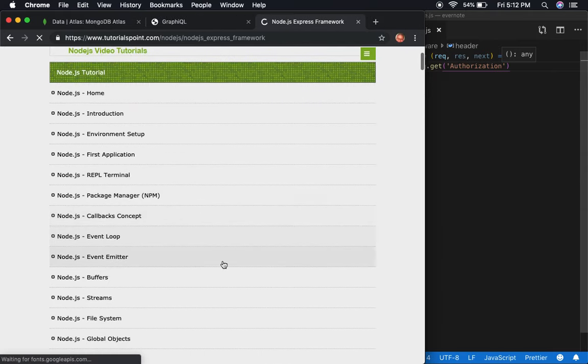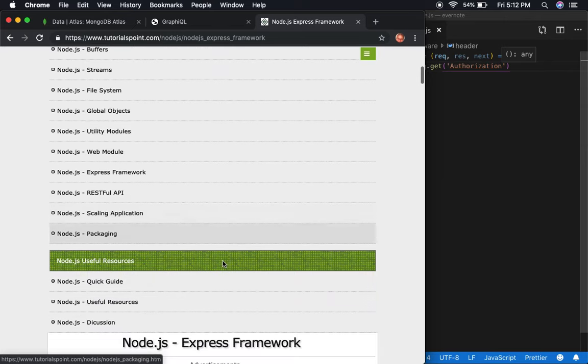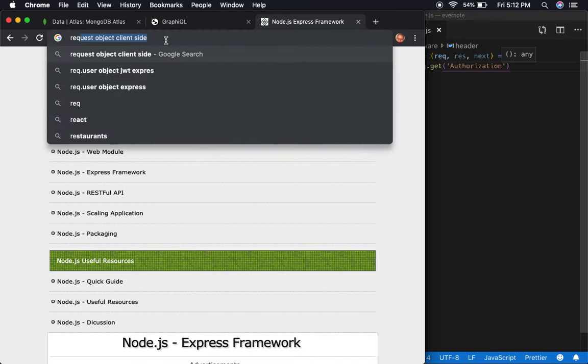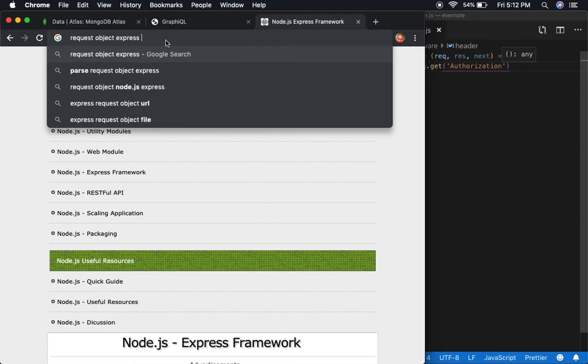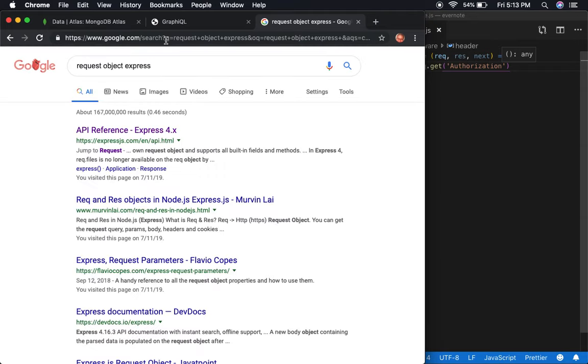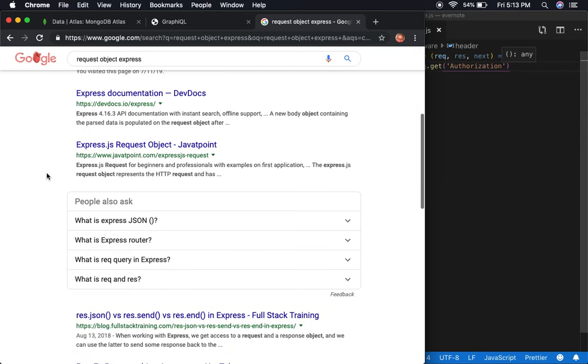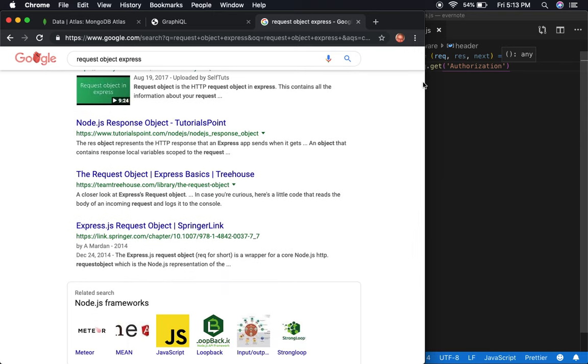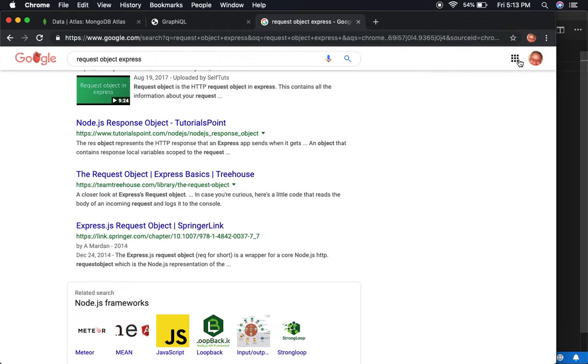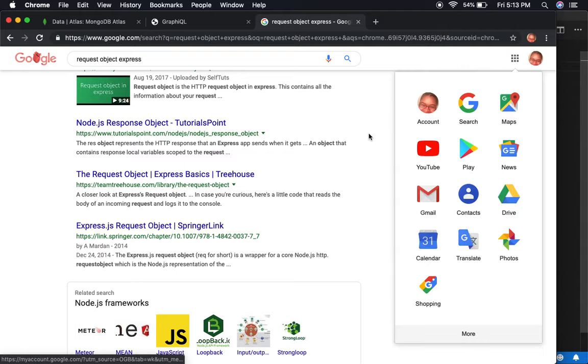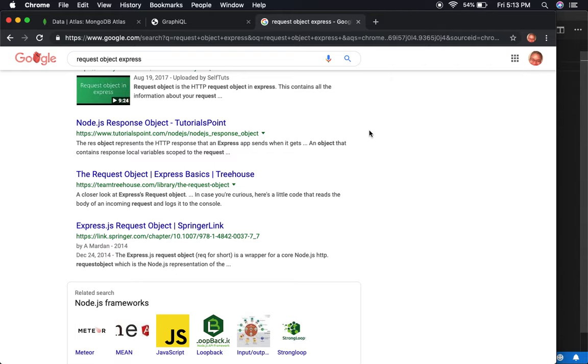Hold on, real quick. Let me look at my history. I want to make sure I give you guys this website because it can be very helpful for beginners that are not familiar with the whole middleware and things, because I know I wasn't until I researched it.